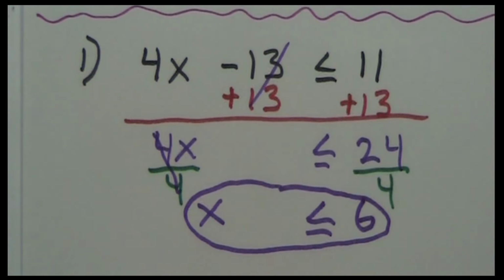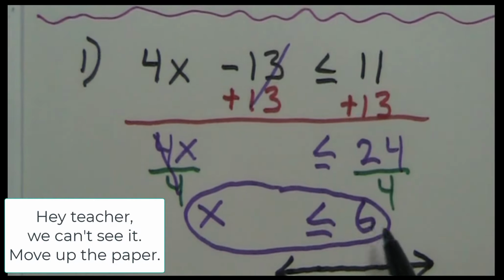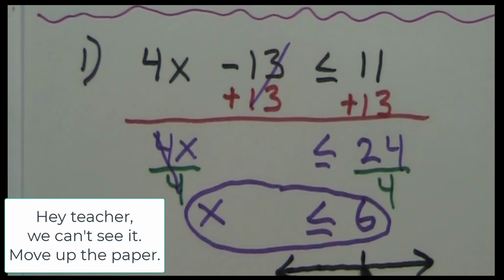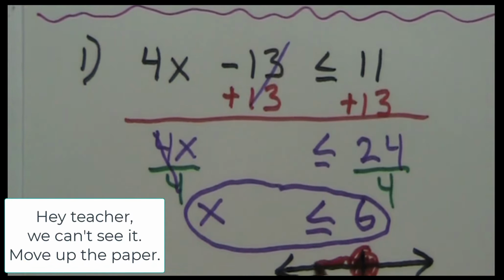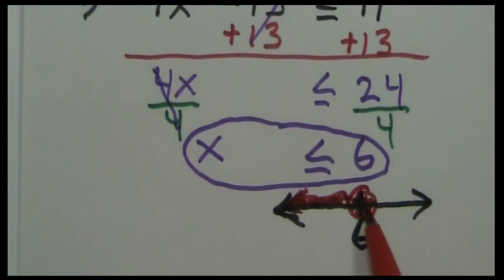Okay, so since we're kind of running out of room here, I'm just going to make this kind of short. Graphing it. And our number is 6. Let's see, it says all numbers less than or equal to 6. Equal to 6, so it could be equal to 6. Or less than 6. So all those numbers will work. Anything 6 or less will work.